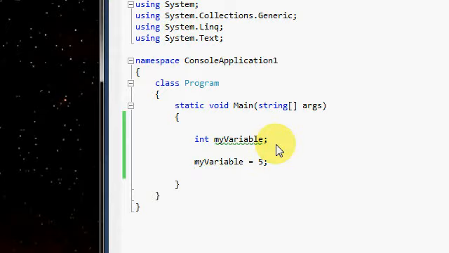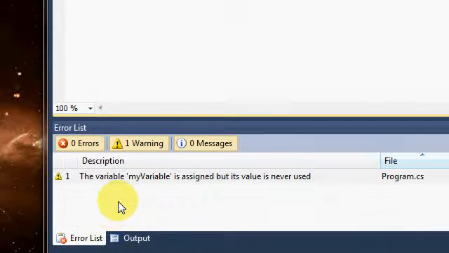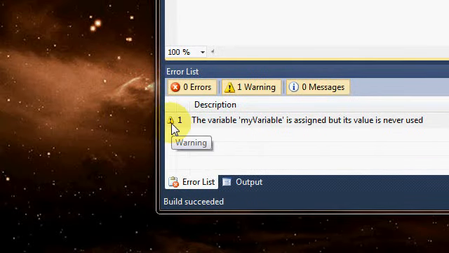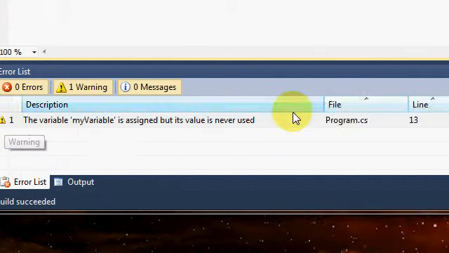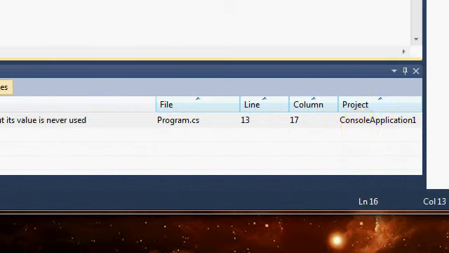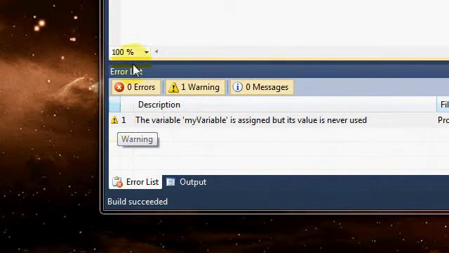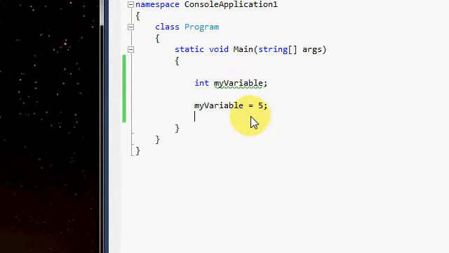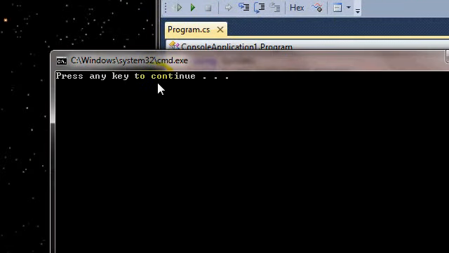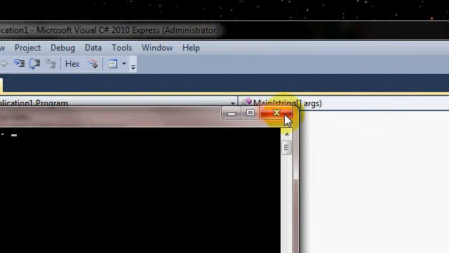Alright, so make sure you don't have any errors. This right here is just a warning. That doesn't really matter. You usually don't have to worry too much about those when you start coding. It's more just for the end. Now I'm going to show you how to put something on the screen, put something in this blank space right here.